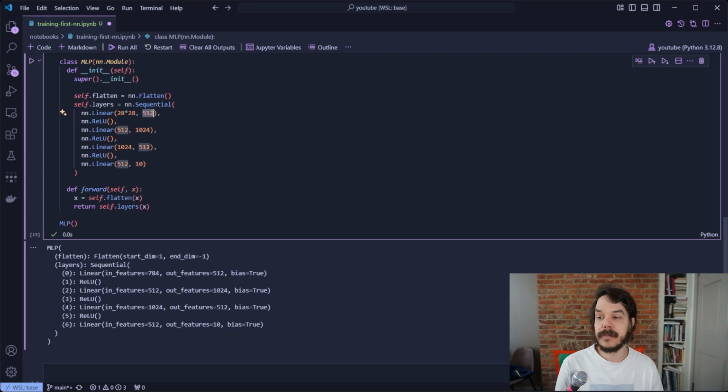The second bit of this linear layer is saying we're going from an input of 28 times 28 into 512 values. The next goes from 512 to 1024, 1024 to 512, 512 to 10.